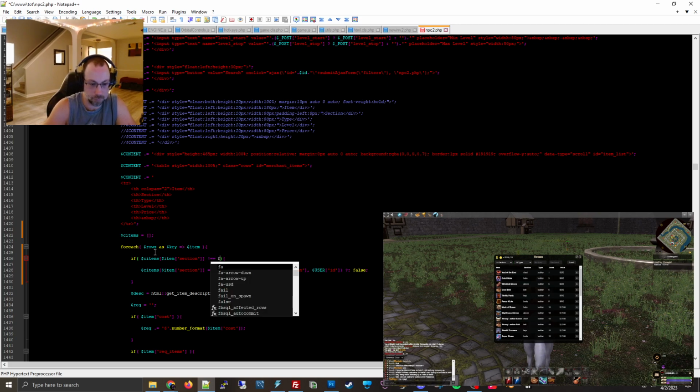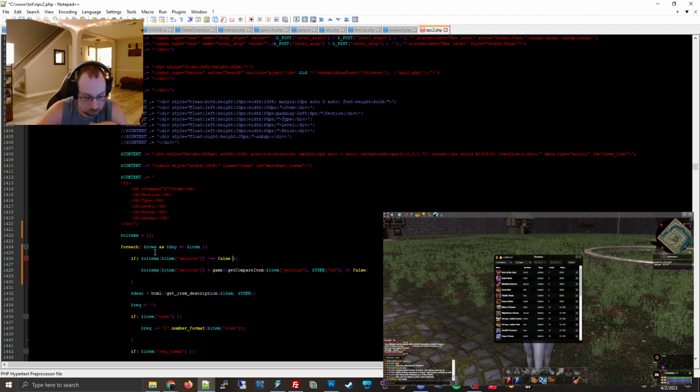Not equal false. If it's false, this is a strict comparison, because null would also pass, since null is empty and stuff like that. But this makes specifically false, and if this is empty, it comes back null, not false. So it should work, I think.